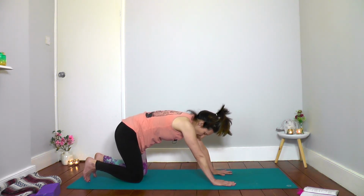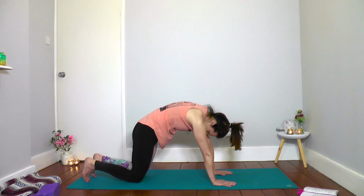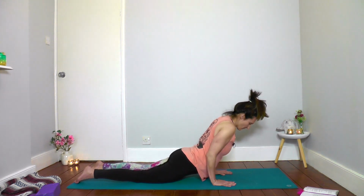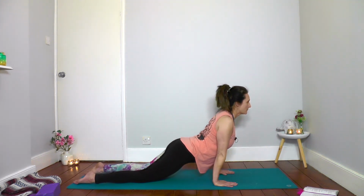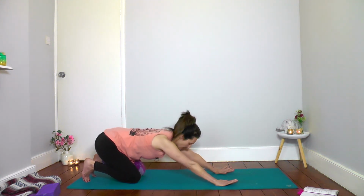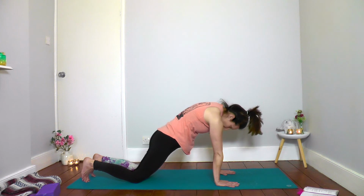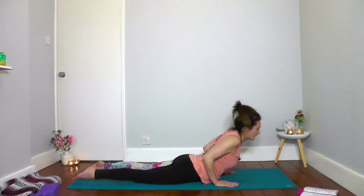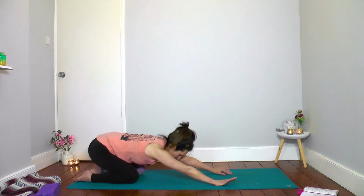So take a deep inhale, and as you exhale, round into cat pose, and then allow the pelvis to drop, bend into the elbows, come to the floor. Inhale up into cobra, keeping the chest lifted. The belly drops back into cow, and then the seat comes to the heel. So you'll get this once we start moving. Inhale up into cat, release down into the floor. Inhale into cobra, seat to the sky, belly drops, seat to heels.